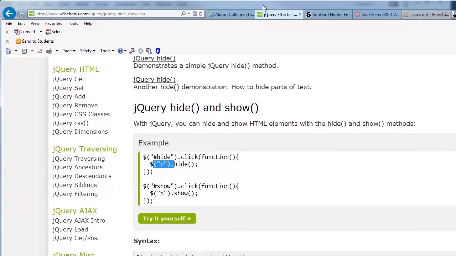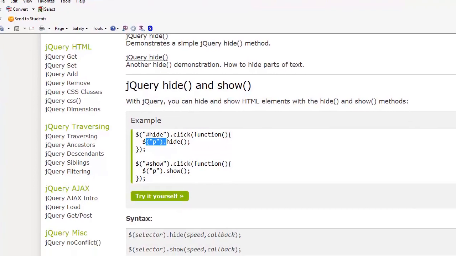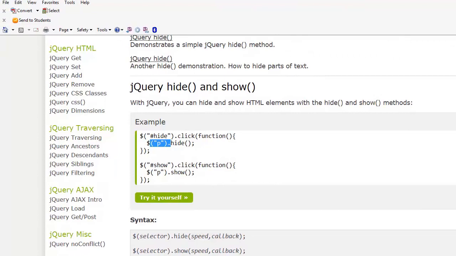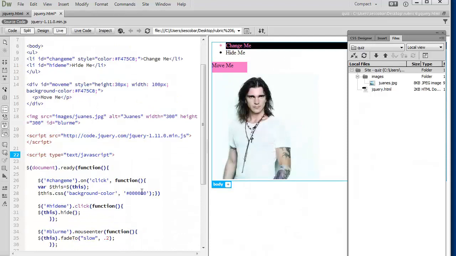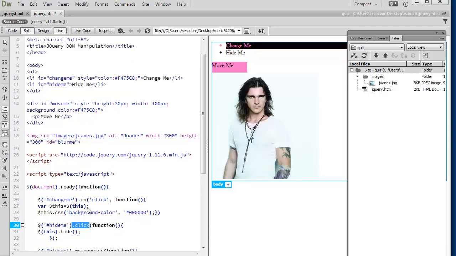If you're wondering if I'm randomly coming up with this stuff, no, it's coming from jquery.com and W3 Schools. Okay, so for instance, here I have change me, and I gave you a couple different types of syntax. You can see here I did the on click method, and down here I just said click. Same exact thing. But anyway, change me, and I am putting the $ sign first to indicate that it's jQuery. Additionally, I am calling this item change me by its ID. You can see up here, here's the ID.